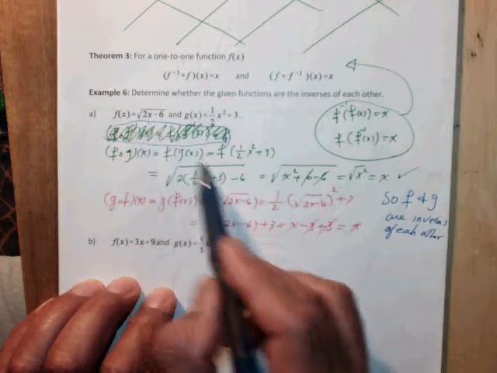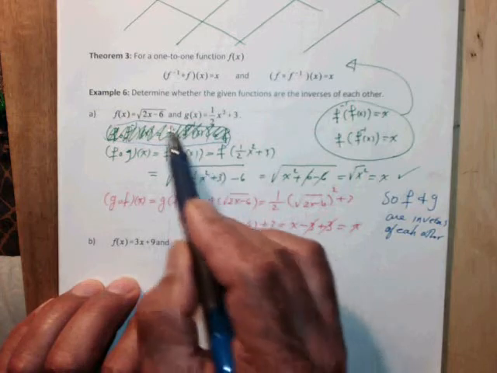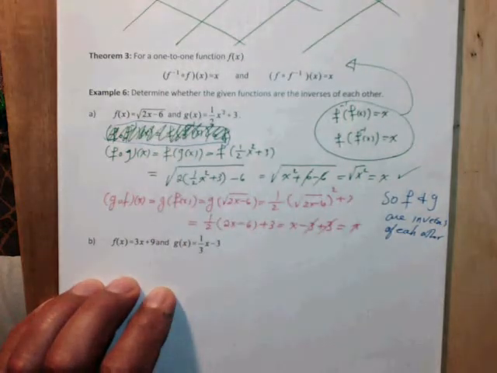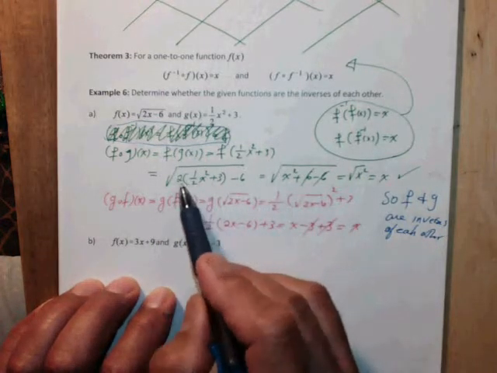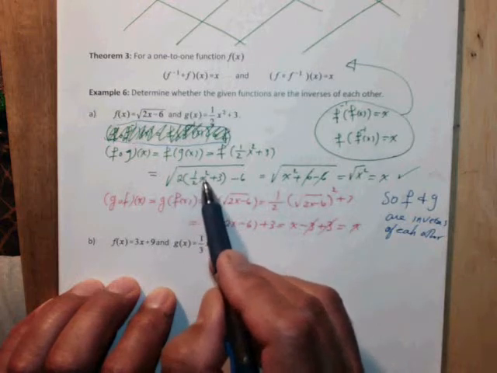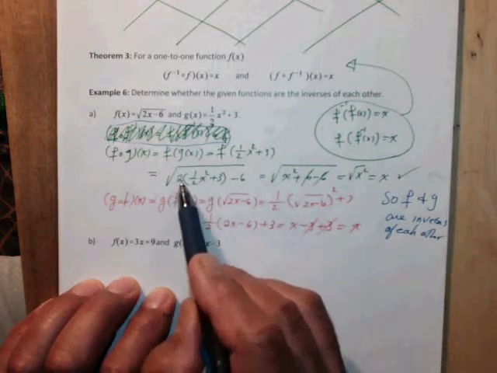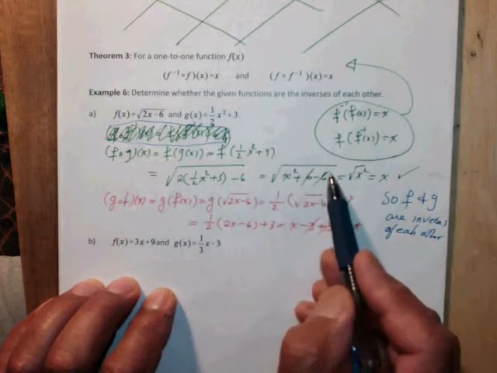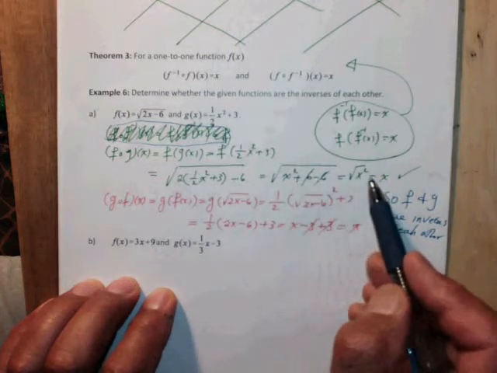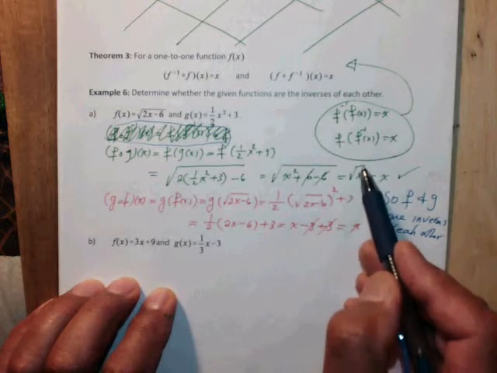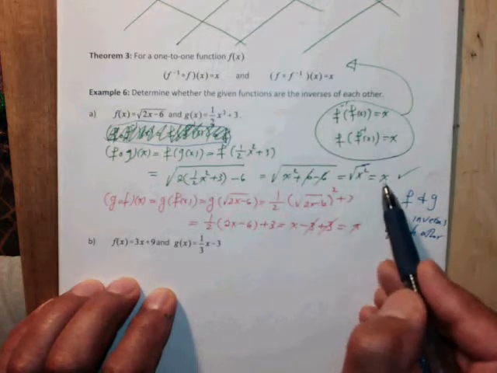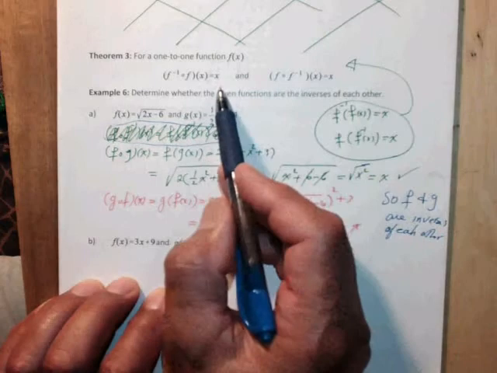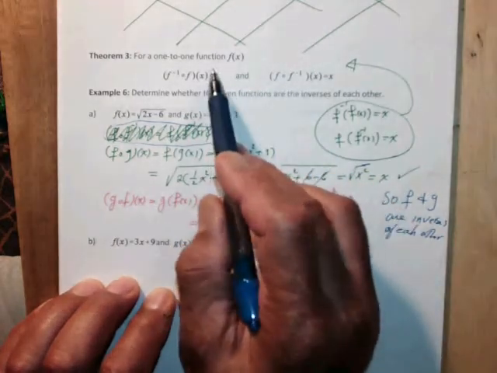So 2 times 1/2 x squared plus 3, minus 6. Then a little bit of simplification. If I distribute this, 2 times 1/2 x squared is x squared. 2 times 3 is 6. And I have a negative 6. The 6 and negative 6 cancel out. You get the square root of x squared. But the square root of x squared is just x. So this part worked out nicely.